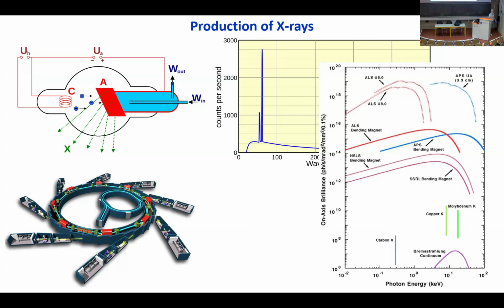But this is clearly an alternative you can consider if you have to make quick experiments, time-resolved experiments, or experiments with extremely small quantities of material. For any of these reasons, you may consider not using the X-ray tube you have next door in your lab. That is probably the first thing you want to do, to know at least what you are going to look for, but you may also consider getting this information from synchrotron facilities.